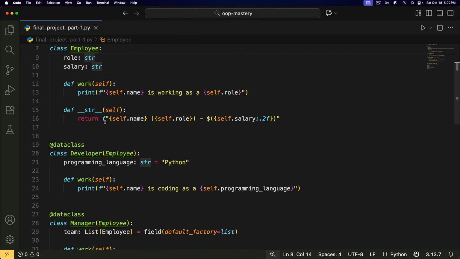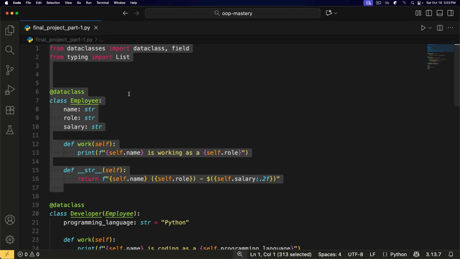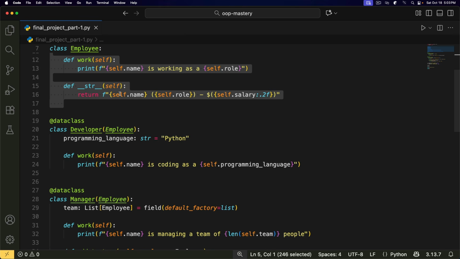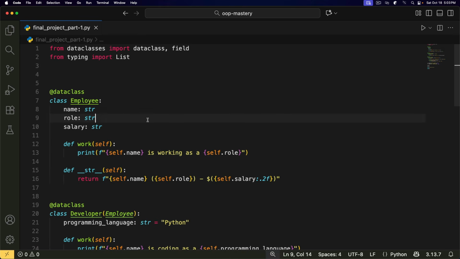So we have the base class, employee, okay? This is the main class that everybody's gonna be inheriting from, okay? You can see now that we're using dataclass to produce this boilerplate code that we do in all the classes, like the init, some of the magic methods like EQ and so on, okay?